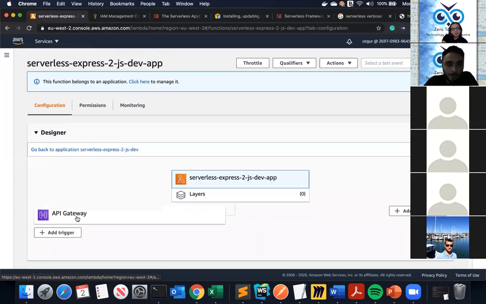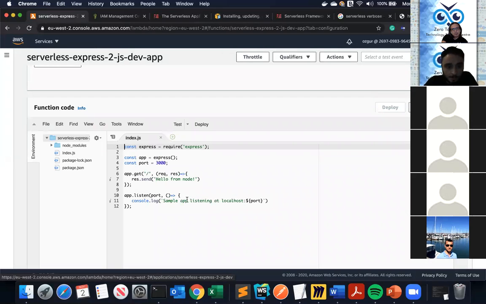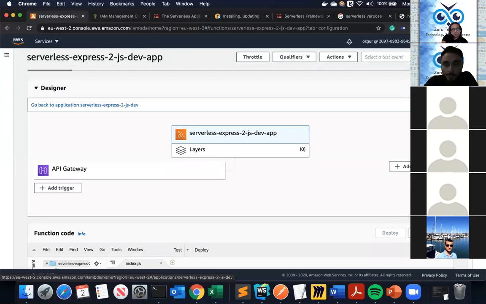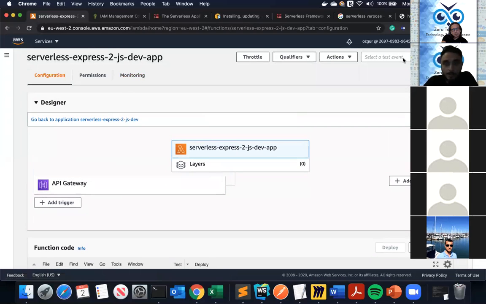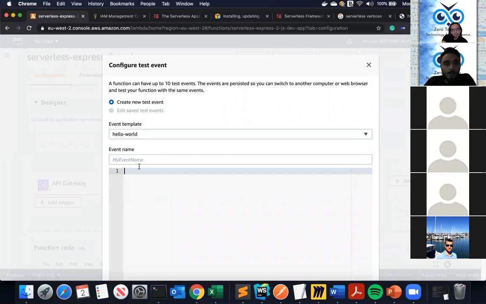It's my API gateway connected to my Lambda function, and here's my function. Simple function. We can test from here, or we can see the monitoring logs here. So let's see the test from here, for instance. I don't need anybody in my message. Just say sample.